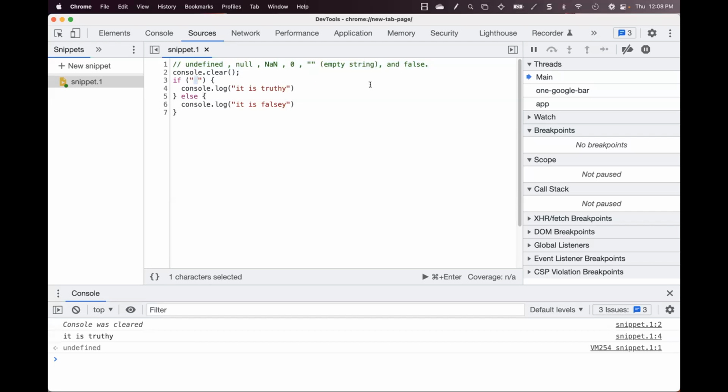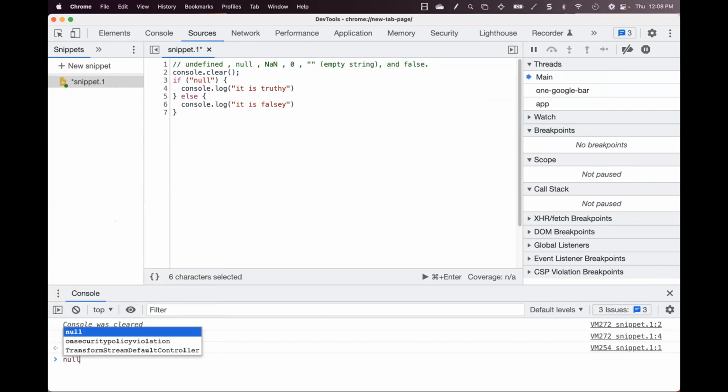If I write the string null here, is it truthy or falsy? Again, very common interview question. Why falsy, Pankaj? Is this null equal to this null? Come on.